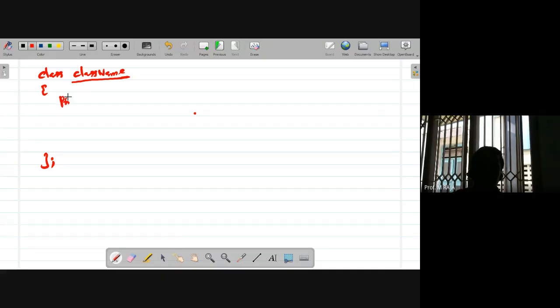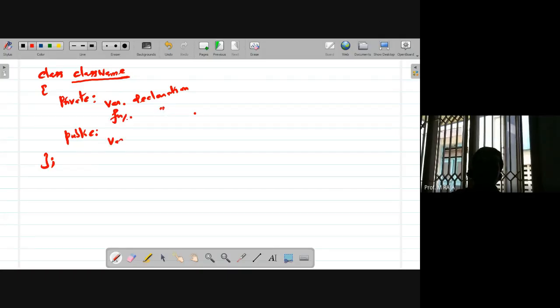For example, explicitly we define private colon. Here explicitly defining public colon. Inside this private and public, we need to declare the variables and the functions. Here, variable declaration, then function declaration.